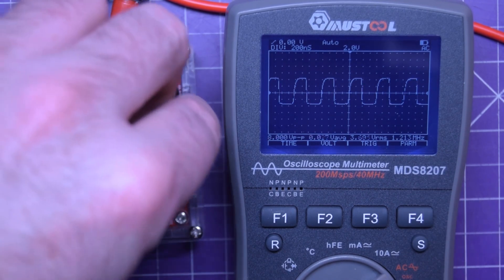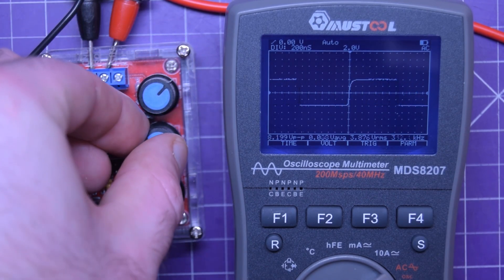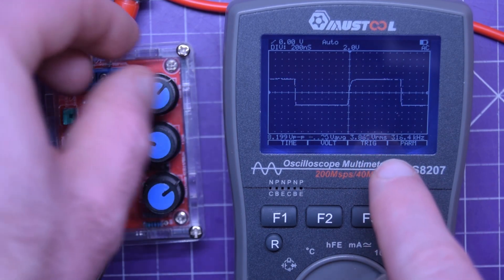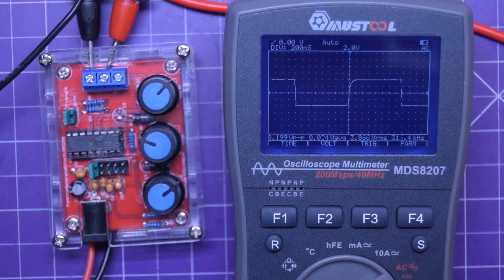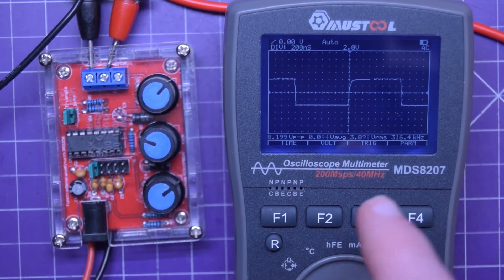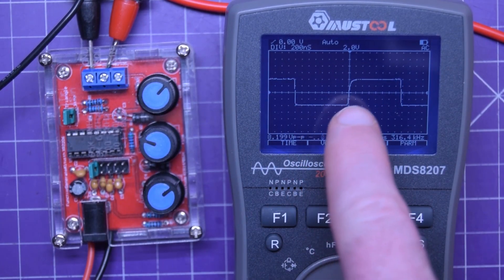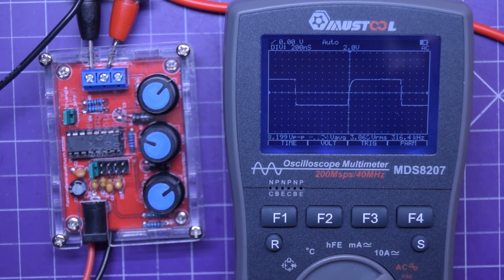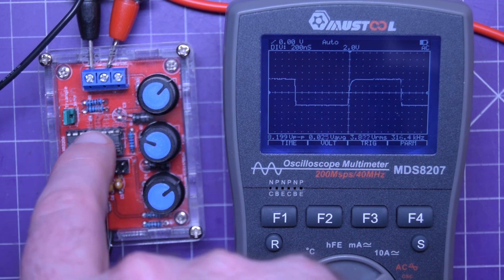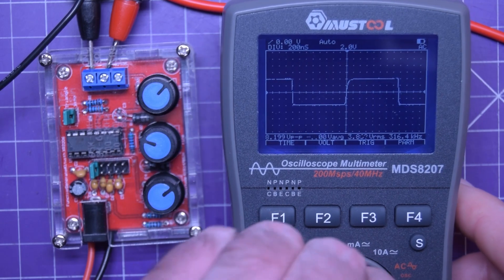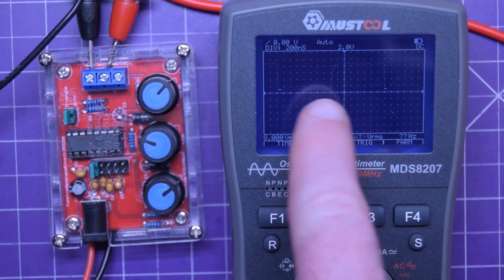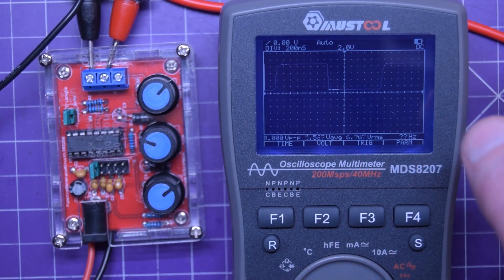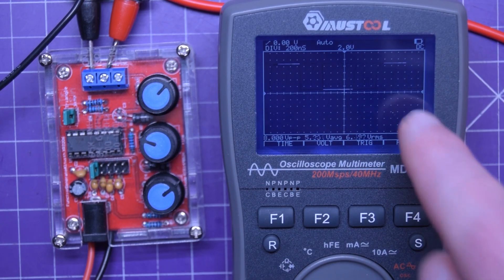So here we go. We're still at two point something. I'll turn down the frequency here. There we go. And if you think this is round, the triggering is round here. By the way, there's positive and negative trigger, which is pretty awesome. But if you think it's pretty rounded here, that's fairly normal. That's my function gen. That's not this. I'll even move it to DC. And then you can see here, DC float. Now, this is interesting. Now we lost the trigger value. The trigger's that little triangle there.